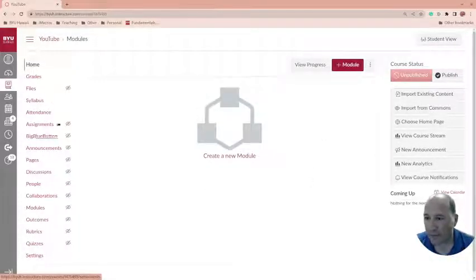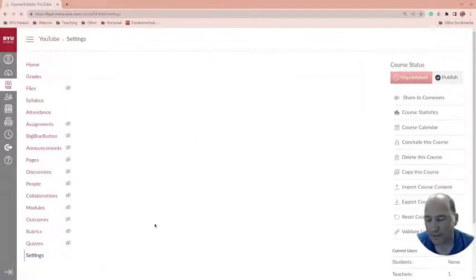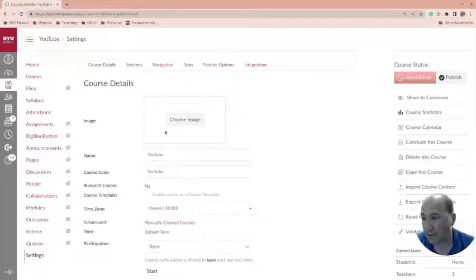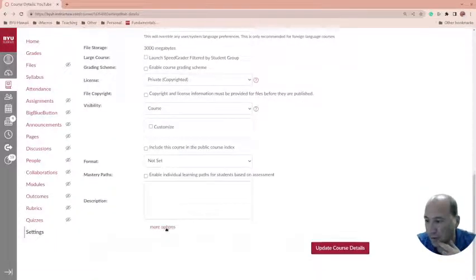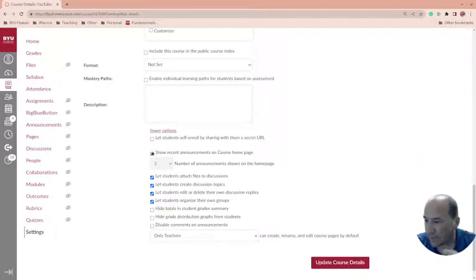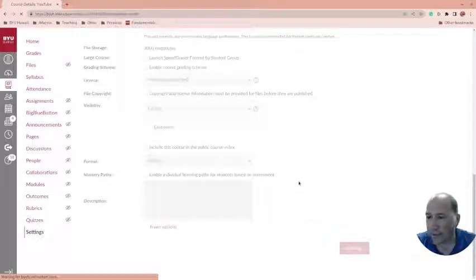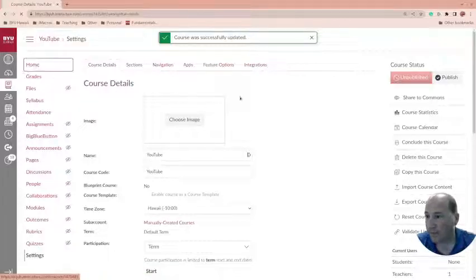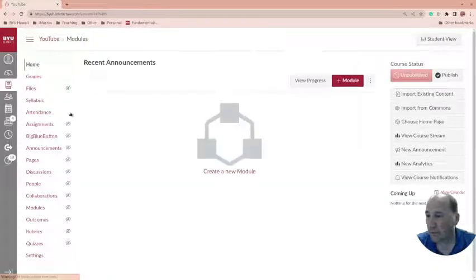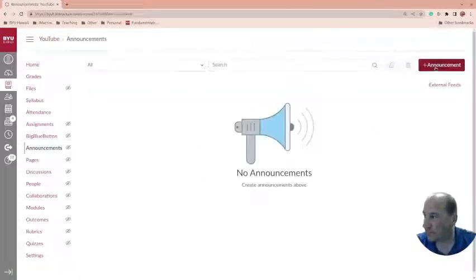Now, on top of that, I usually hide the announcements, but in settings, there's this really neat feature. And that way, if you need an announcement in your class, it's just there. But you come down towards the bottom under, I think it's more options. Yeah, show recent announcement on course homepage. And I usually do 2 or 3. So then, if you do have an announcement you need to do, when they come to the homepage, it'll be right at the top. So let's actually do an announcement. By the way, they don't even have to be able to see the announcement. Make the announcement.